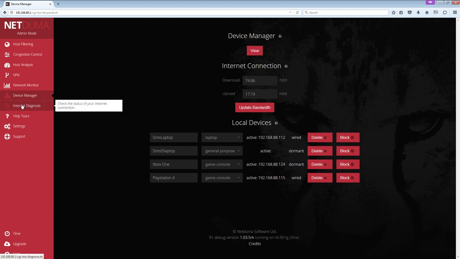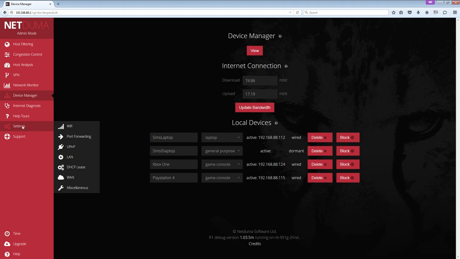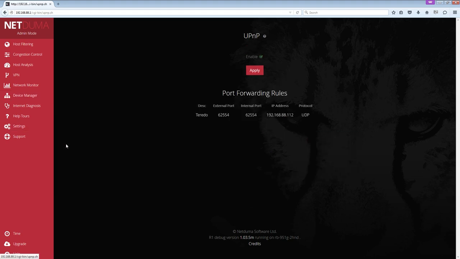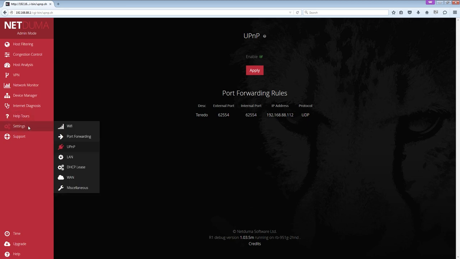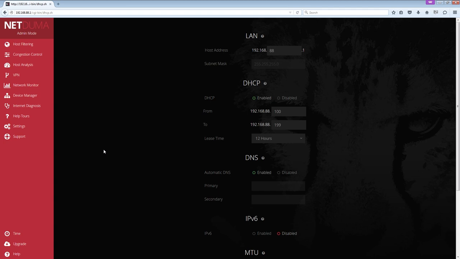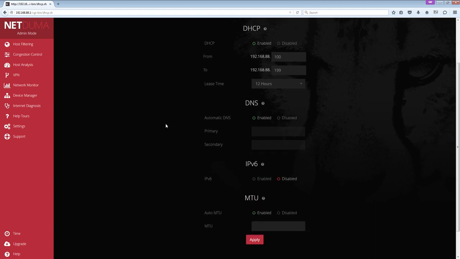Right, internet diagnosis, don't need to go there. So what we do want to go to next is, you guys now have UPnP enabled and stuff. I just want to quickly go around some bits, if I can remember where they all are, the correct pages. I have IPv6 off. I'm mentioning this now in case you guys are doing some high performance speedy stuff later on. So I have it turned off here. I also have MTU set as automatic.